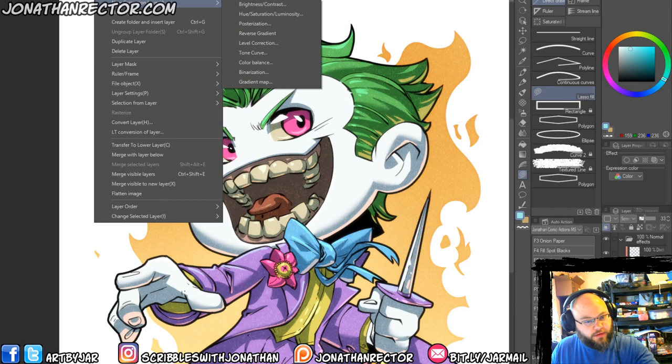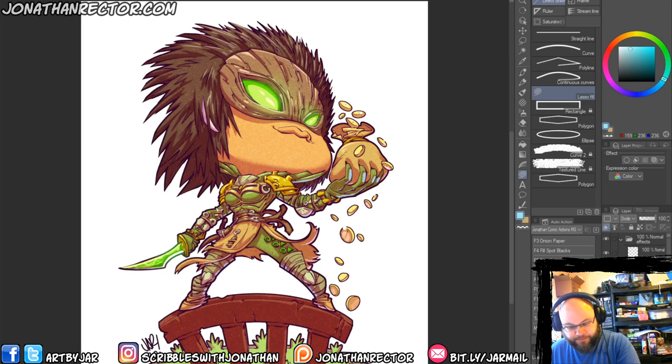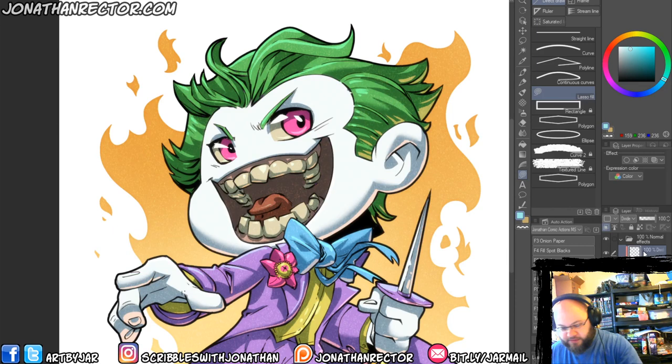Last thing we'll do here is, sometimes I forget the layer order that I do these in. So layer correction, we're gonna just play with the levels a little bit.